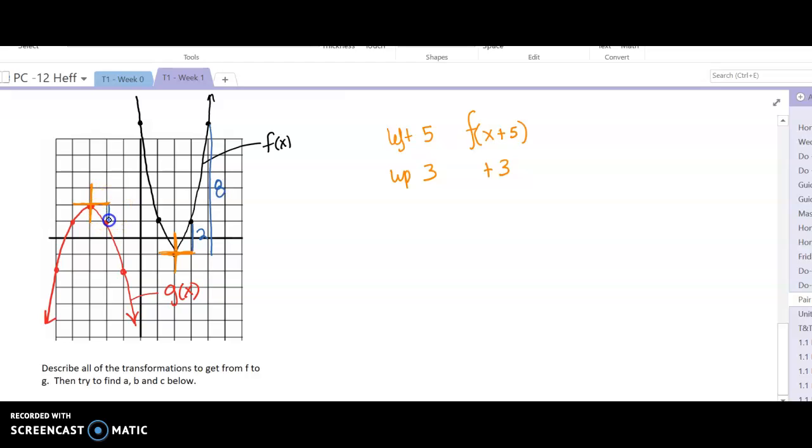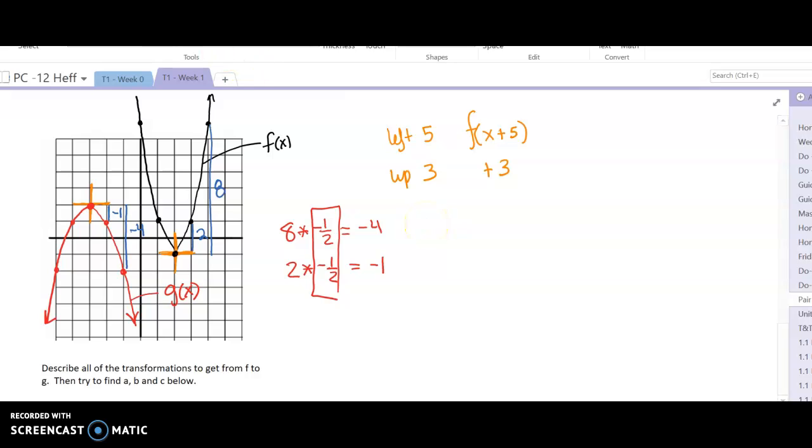And over here my first one is a negative 1. And my next one is a negative 4. So hopefully you can see that if we're going from 8 to negative 4 and 2 down to negative 1, 8 times negative a half would give me negative 4, and 2 times negative a half would give me negative 1. So this is my stretching, or my multiplier.